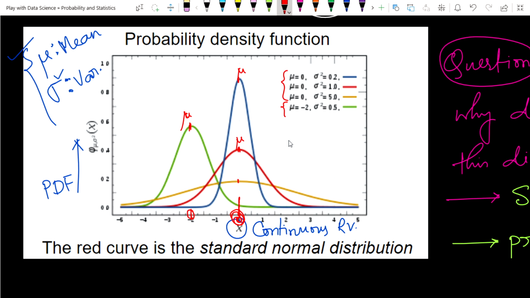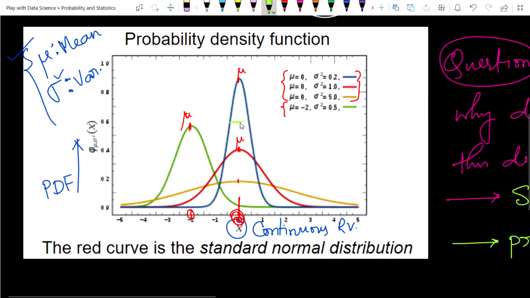Okay, now come to the variance part, the sigma square part. First see these three curves. For the deep blue line, if we increase the value of sigma square, meaning if you increase the variance, then the peak value decreases. That means the spread of the curve increases. Just see this thing. So first, our spread is what?